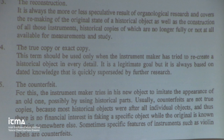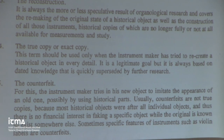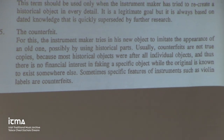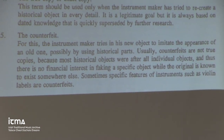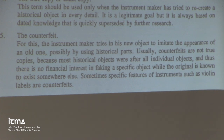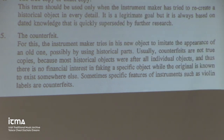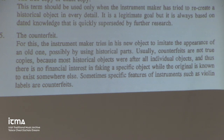And then he says the counterfeit, and that's an interesting idea. We don't really have, well, we think we don't have it. This is when a person tries to make a new harp, but they pretend it's an old one. Maybe we have super successful counterfeit. So we go into the museum and we look at these harps and say, yeah, this one is 18th century. How do you know it's not a Victorian fake? Because that's what a counterfeit is.